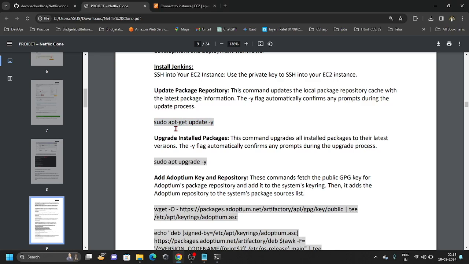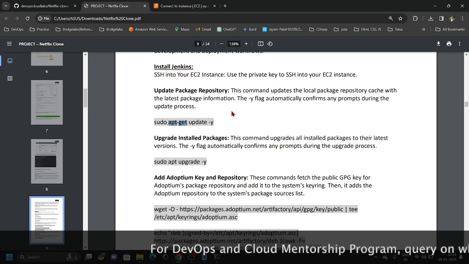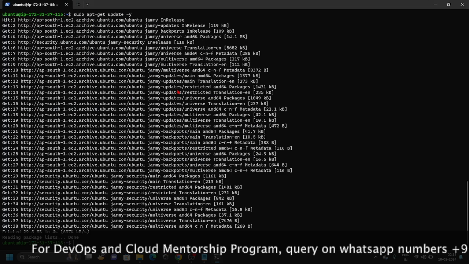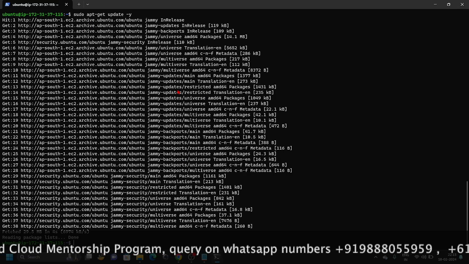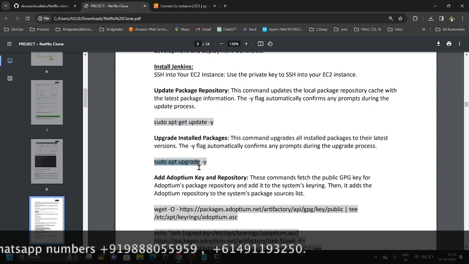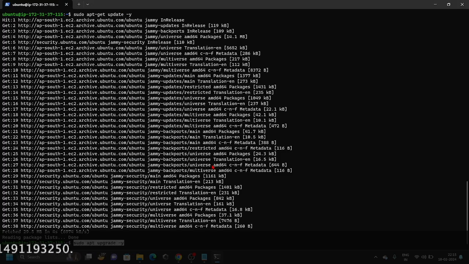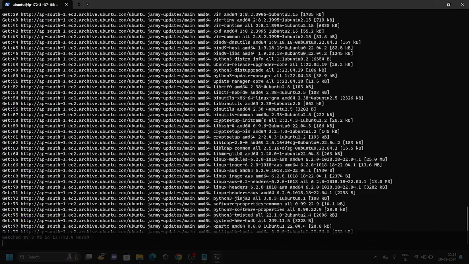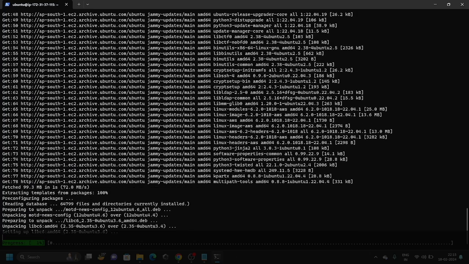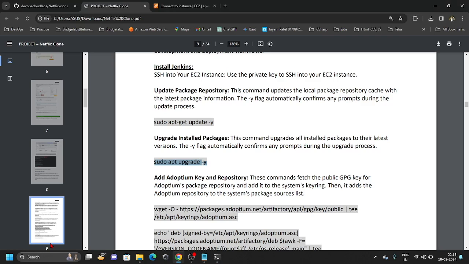As I told you, Ubuntu uses the apt-get repository, so it will fetch the updates and update our EC2 instance. The update is complete. So we will install those packages by doing upgrade. It will take some time, I think. See, it is going to 1%, 7%, 8%.